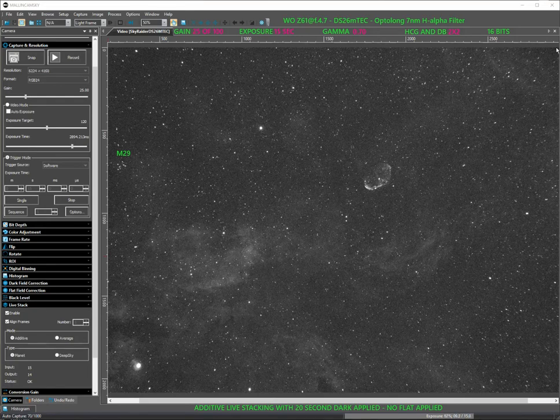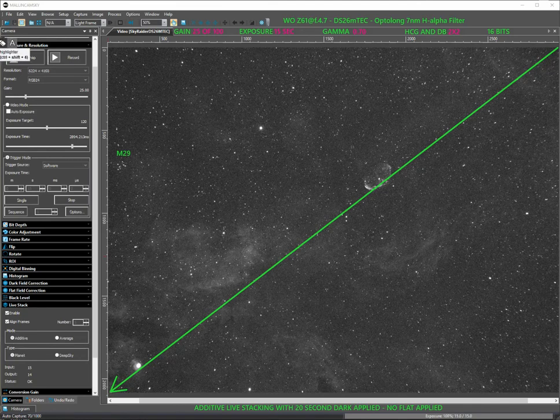Yeah, as I was saying earlier, from here to here, 5.54 degrees. Huge.